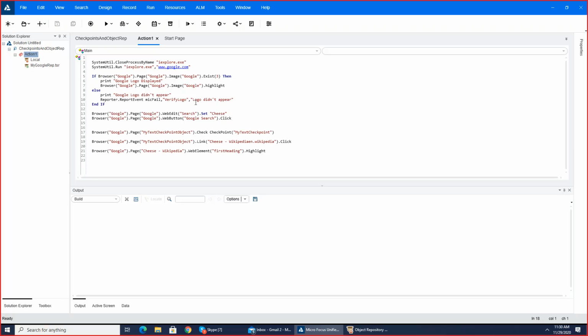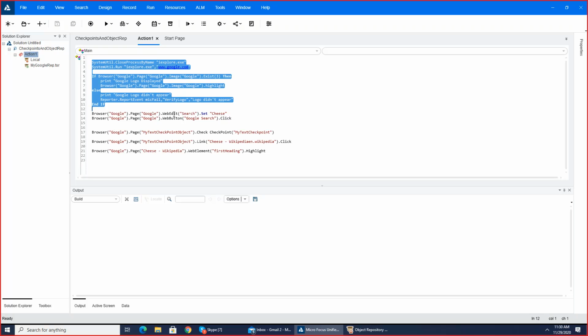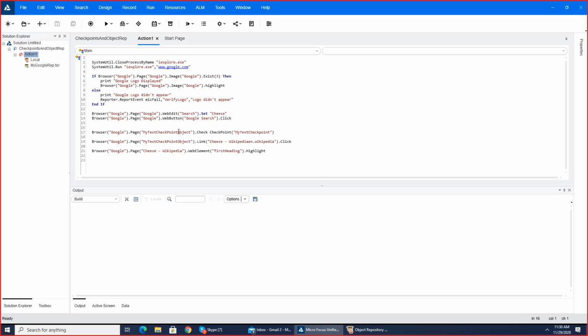Now if your objects are in the shared object repository, then you can share it with your team, with your other tests. Now, let's say, how will you share this code that you have written? First of all, we'll make sure that the automation that we have done last week is still working. Remember, when you write automation code, your goal is that it will keep working. It will not stop working.